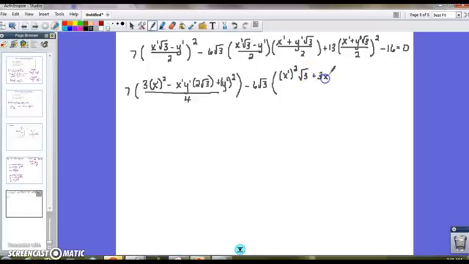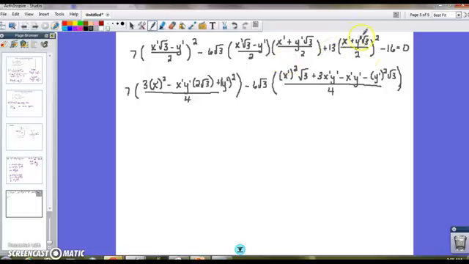Plus 3x prime y prime minus x prime y prime minus y prime squared root 3. That's all over 4. So I didn't combine my terms here. This is the actual FOIL. That's why there's 4 terms here. You can combine those middle terms. I just wanted to show you that whole step.